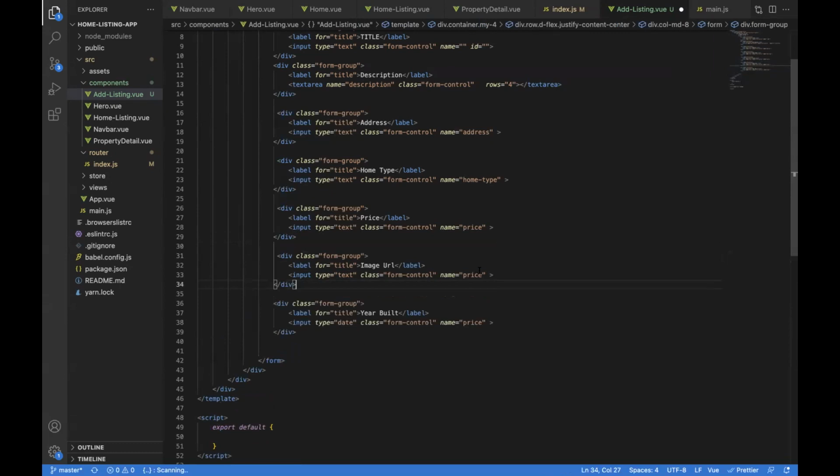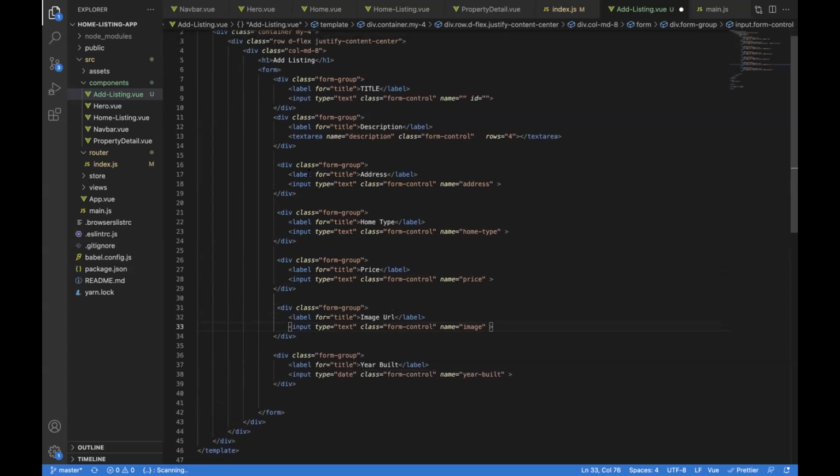Wow. So just change the name to this one. Built. And this one is what? Because I'm in a hurry, I'm a bit confused here. So this one is image, rather. Image. All right.